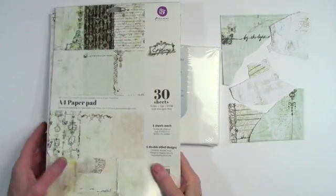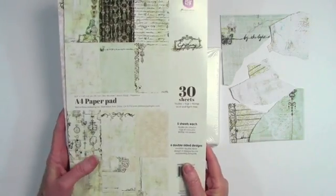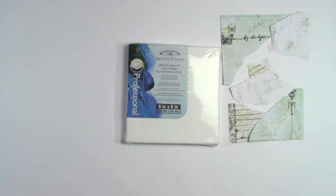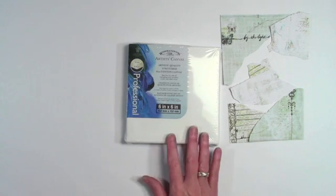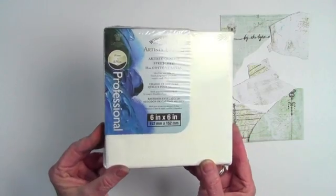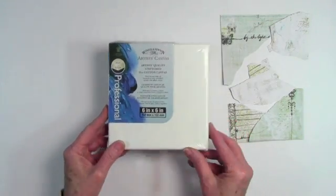I'm using a paper pad from Prima, and this is the A4 size, and I've already torn up some of my pieces that will fit onto my canvas. The canvas that I'm using is 6x6. It's perfect to use with your stamps and die cuts and your stencils, and it is about a 3/4 inch depth, so let's get started.